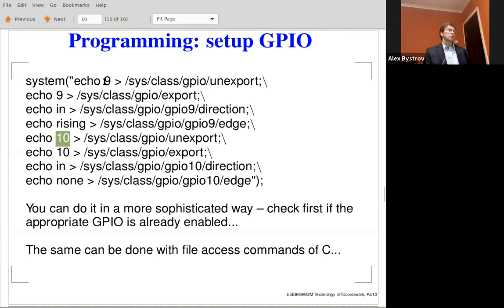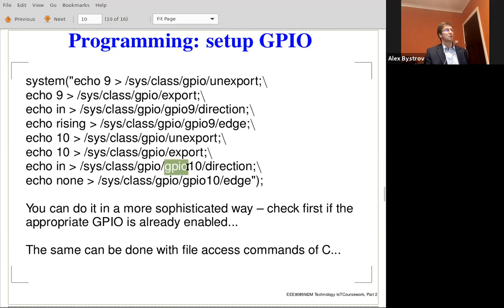How to distinguish who is who, 9 or 10, on the interrupt. So you see, GPIO 9 is the input and is programmed to respond to the rising edge. So it is edge driven, which means it is an interrupt. Pin number 10, you see it's created here, export, right?